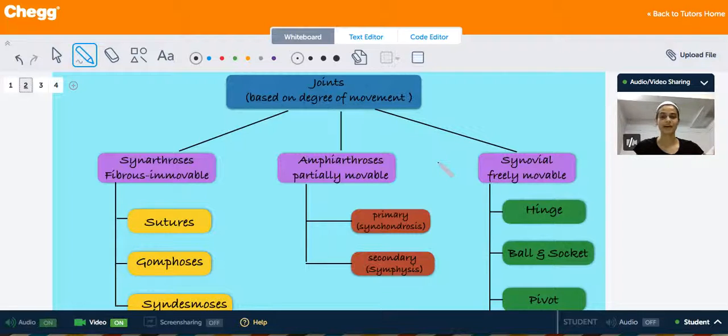These are the two types of amphiarthrosis. In the primary amphiarthrosis, which is also known as synchondrosis, you basically have your main type of cartilage is hyaline cartilage. An example of this is between the diaphysis and epiphysis of a long bone. So the diaphysis is like the shaft of the bone, and the epiphysis is the very end. In between that you have this synchondrosis joint, which is a temporary joint, and it's immovable, and it is made up of hyaline cartilage. You can't see the cartilage on an x-ray, so it kind of looks like the bone is floating. You can think of this as a bone-cartilage-bone sandwich because the cartilage is in between the diaphysis and epiphysis of the long bone.